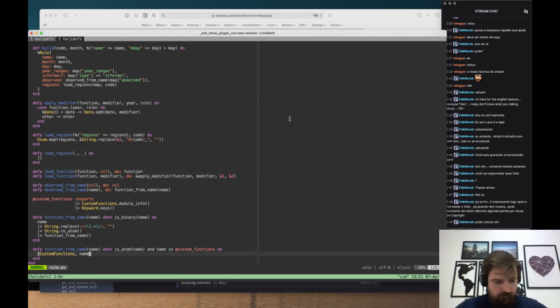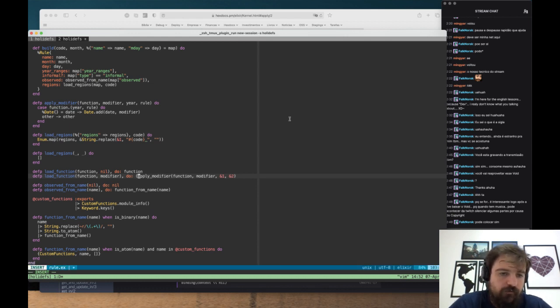Actually, I have an idea. I think I have managed to. So here then I do return the apply modifier. How can I do that?